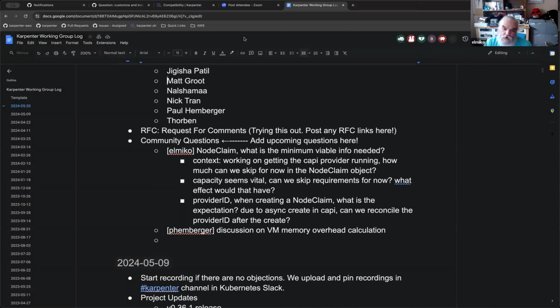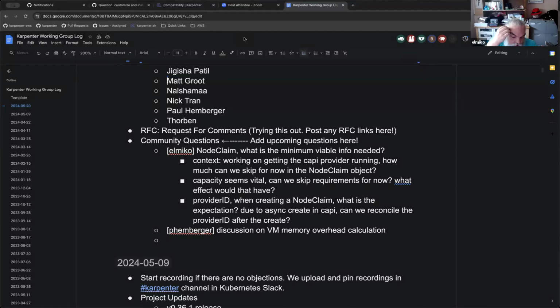I guess the other, sorry, go ahead. Yeah, sorry. I was going to say one opportunity is if you wanted to just try it out yourself in the clock provider. You could modify the create node object and then omit specific labels and see where Karpenter might break. That's one way you could pinpoint every single type of label that does or doesn't need to be required at different times. Yeah, that's a great suggestion. That gives me a nice way to test it locally too. I can just run it back and forth.